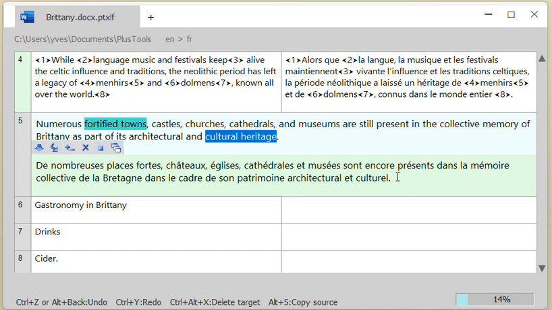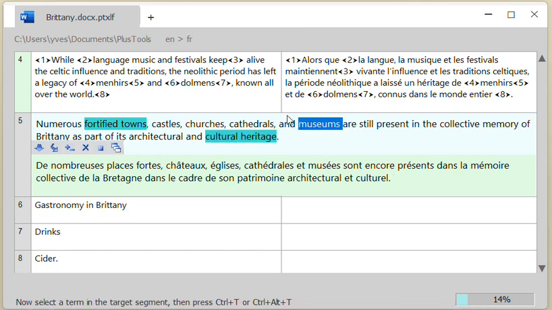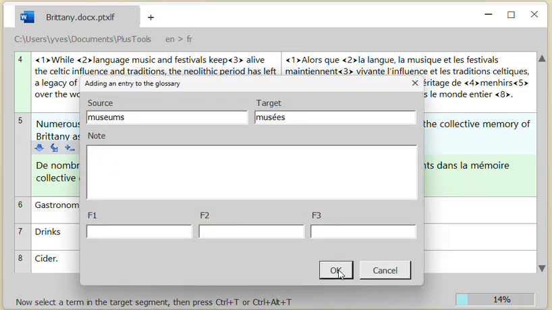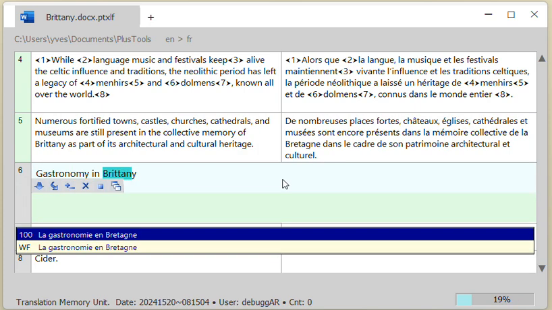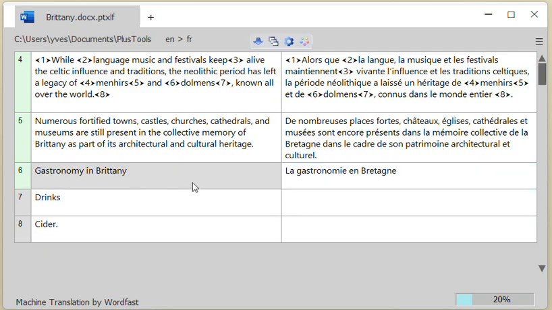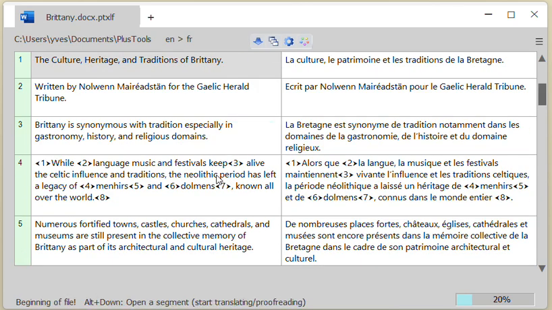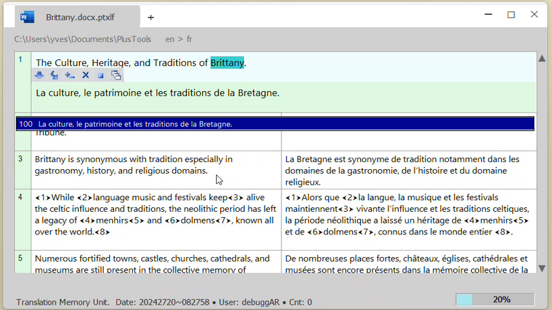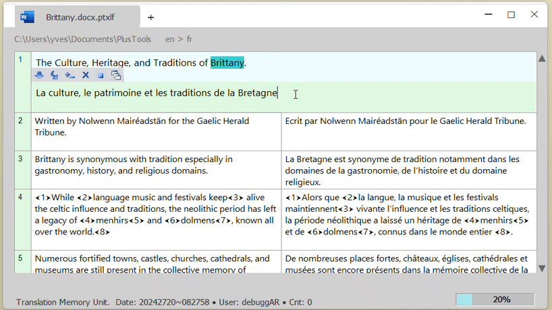terminology support. It's present in Plus Tools, but you would have to provide your glossary, or you can build your glossary as you go by adding pairs of terms, like this, and then add this one here. Okay, we run through the entire document, and when we are done, as professionals, we can go back and proofread or review our document, make adjustments if we need, and so on.